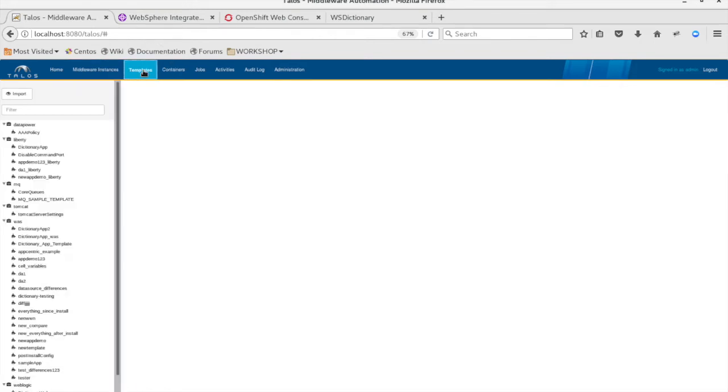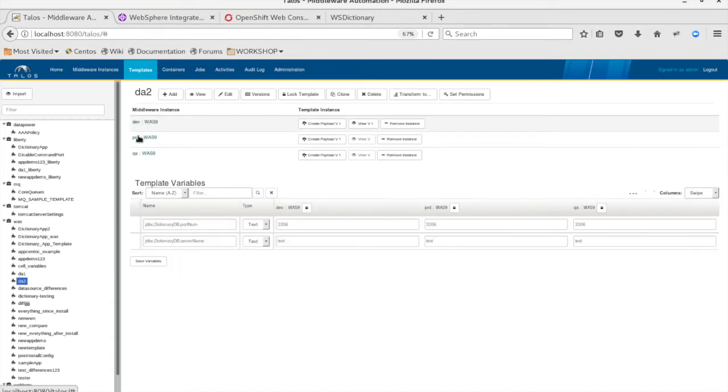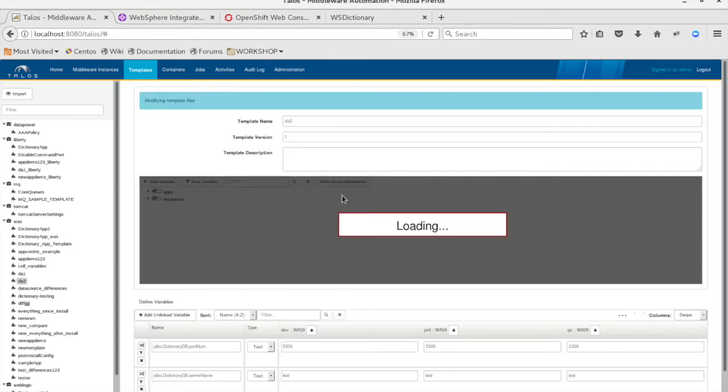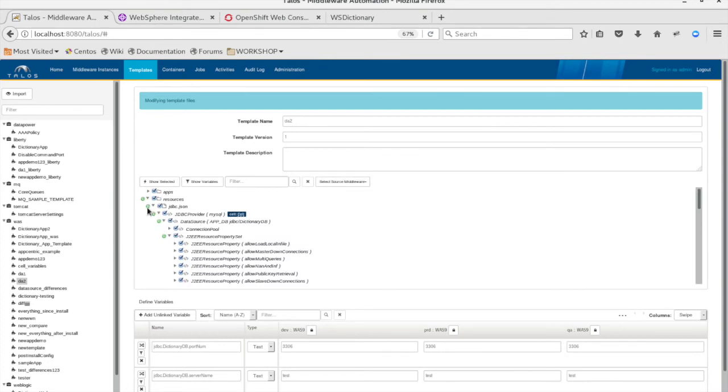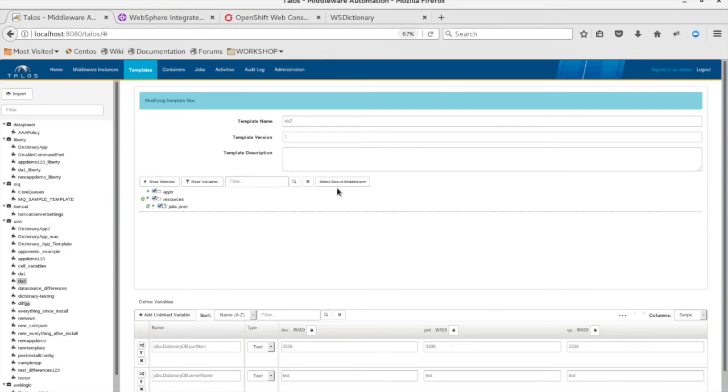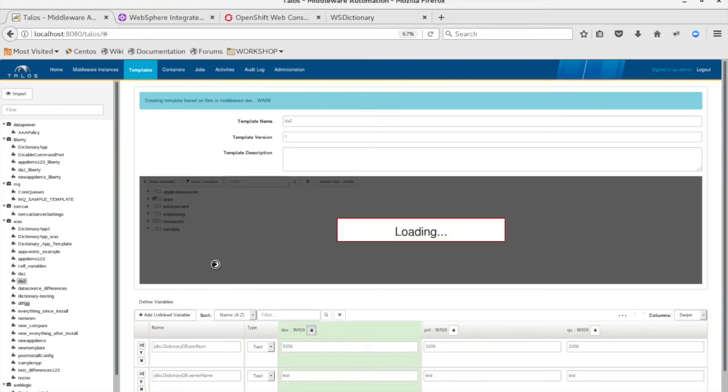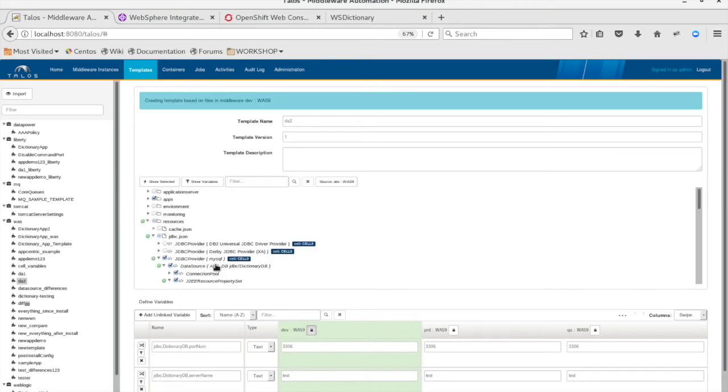I have a template-centric view here. Instead of that being from the middleware viewpoint, I can click on the template itself, and I can see that I've now linked it to dev, production, and QA. And we can see all the values in these different environments. I can edit this guy, and then I can basically manage this template. So for example, I can see now that I only have the data source and the app, but if I want to overlay it to an environment that I pulled it from, I can pull in other aspects that I might want inside of this template. We'll skip past this right now because we're not focused on these features. This is available in other videos.